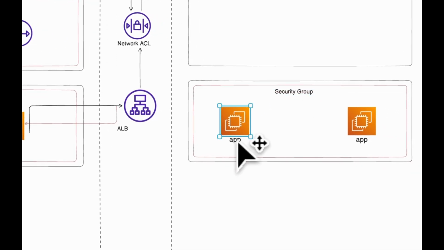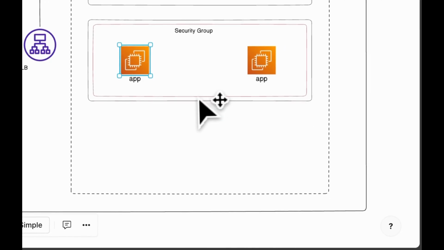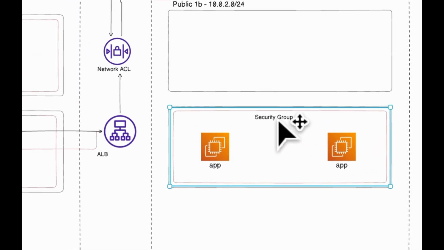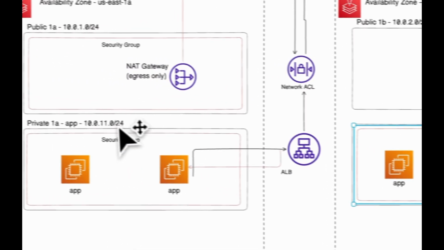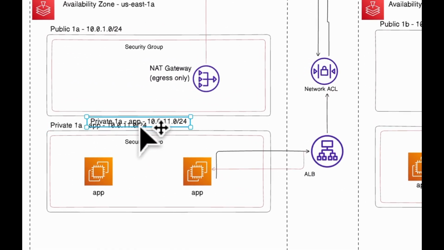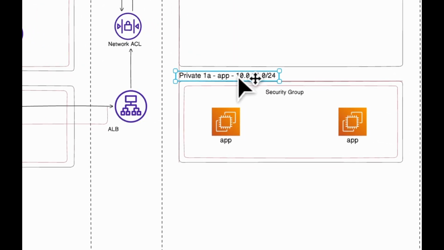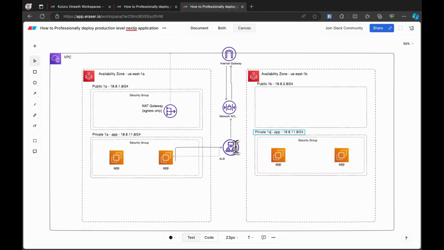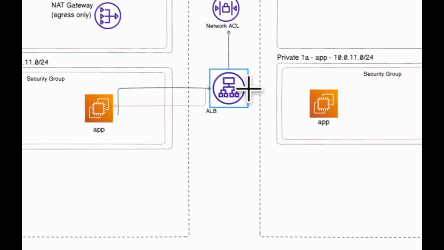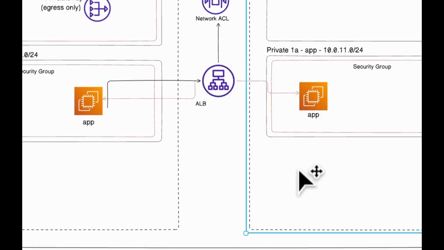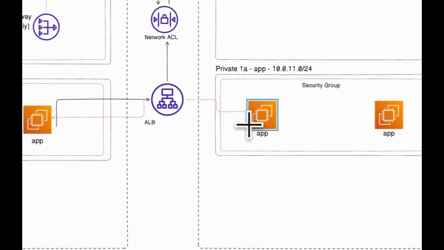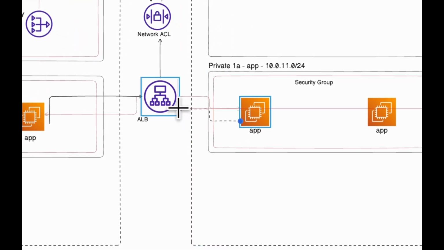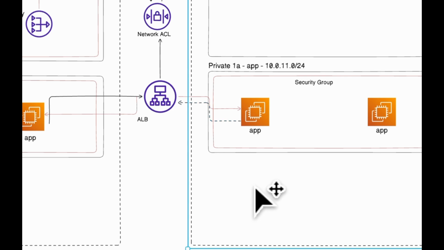I'm just going to give this as the additional layer of security group, just a replica of whatever we had. Again this is going to be the same, so you can just copy this. Let's add the communication between this load balancer and our app. This is going to be the two-way communication, so I'm just going to specify the same in here.